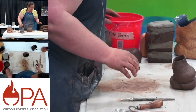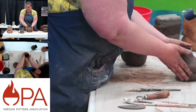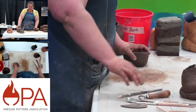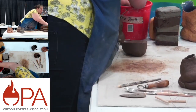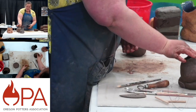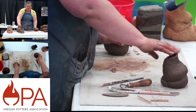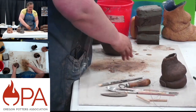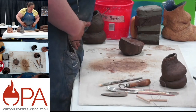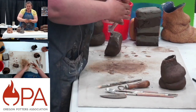I think I may actually, let's do the rim on this one. I can finish up the details on it after the rim is finished. So I'm going to add a little bit of water to where I'm going to add more clay. I don't want to score and slip because the coil I'm going to add is going to be about the same dampness as the clay body itself.